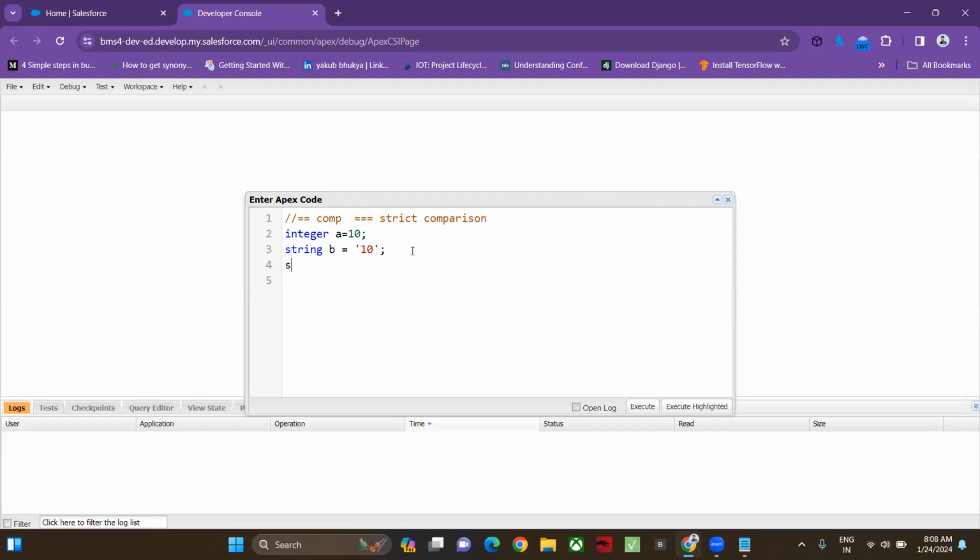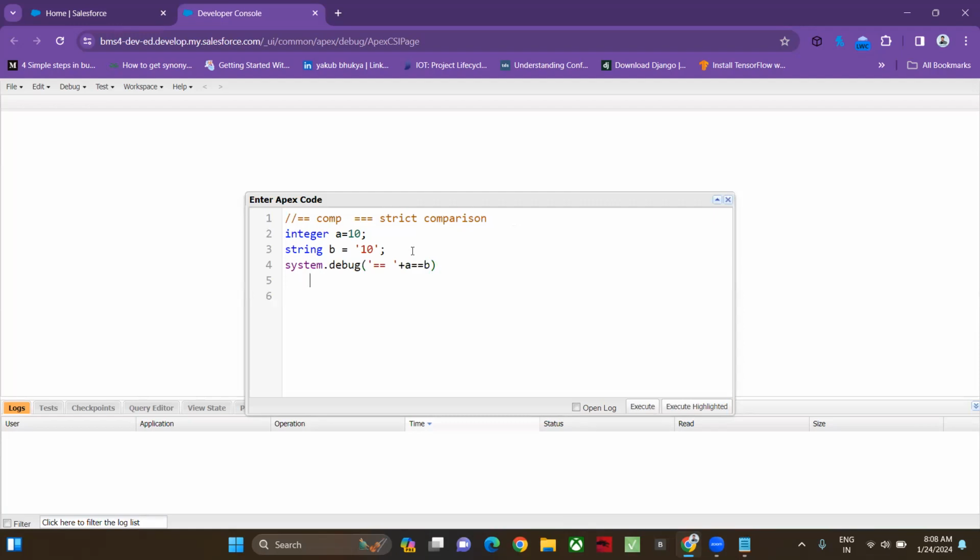Now I want to compare both the things. For that, system.debug, equals to, plus a equals to b. So normal comparison I'm doing here.